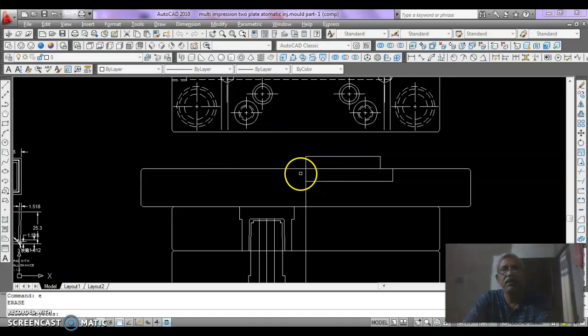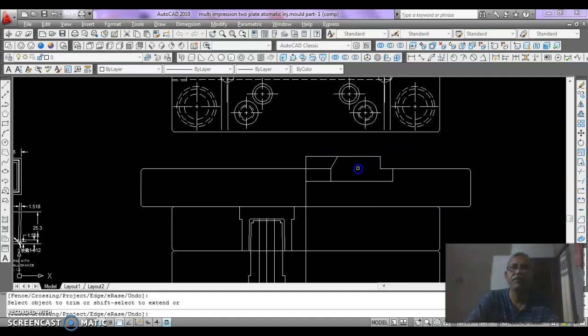We erase the extra lines we have drawn, and then draw a line from here for 20 mm, and then perpendicular to upper line, and draw a line here at the rate of 60 degree angle, and then trim it, and also trim this line.